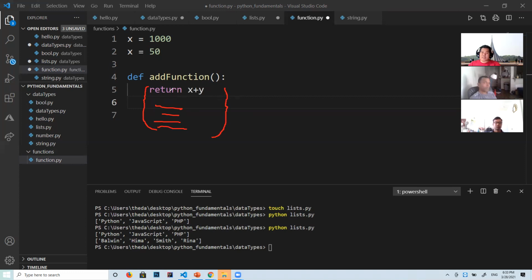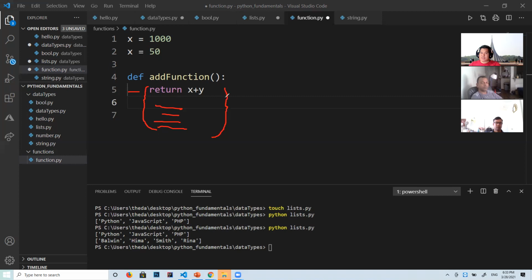As soon as you cross the indentation area and touch this line, the block of code will not be executed.